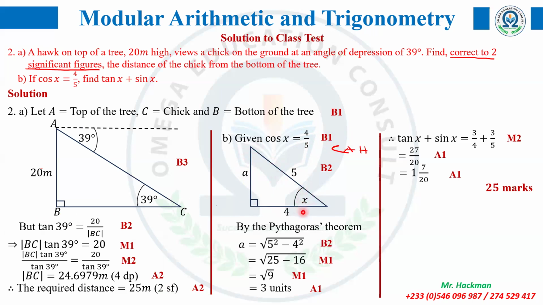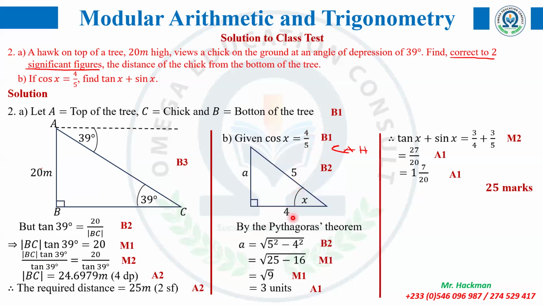Your angle here is x. You can put it here. In that case, this becomes your opposite, this becomes the adjacent. As for the hypotenuse, it is always fixed. But usually, unless otherwise stated, it is convenient to put it here. So opposite, then adjacent to this angle. So opposite, do we know? We don't know, per the trig ratio given, the cos.